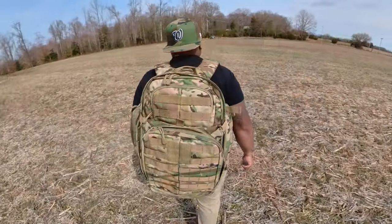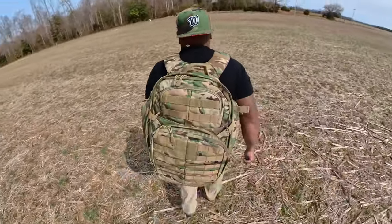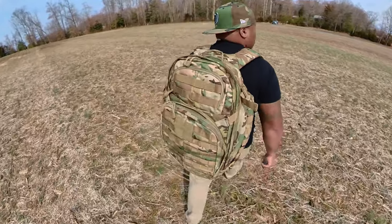I mean, you've got to be a fan of Molle. That's the only thing for me, I'm not a big Molle guy. I love having Molle webbing systems on the outside of my bags, but I understand the use. I understand why guys want that on the outside of their bag so they can attach different items. So that's cool. Man, this is a great, great bag.